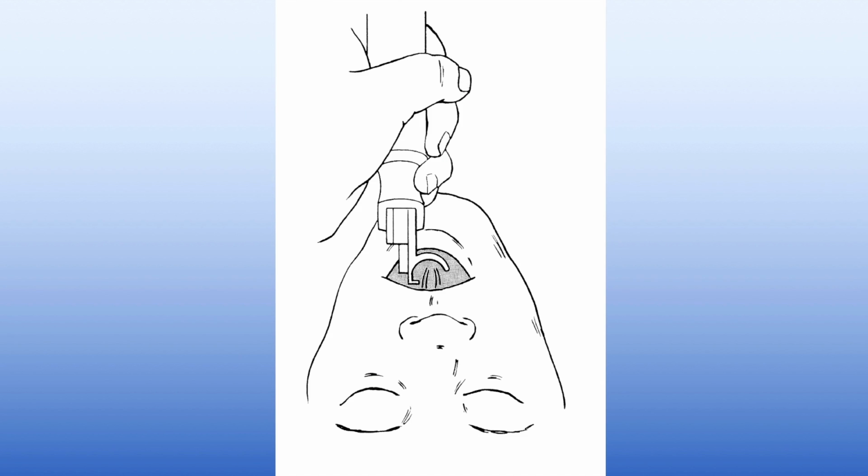This is a depiction of a laryngoscope and a view inside an unconscious person's mouth. And those two little things that you see in the middle are the vocal cords. And the anesthesiologist is holding a laryngoscope, which is really nothing more than a fancy tongue blade made of metal with a light on the end.